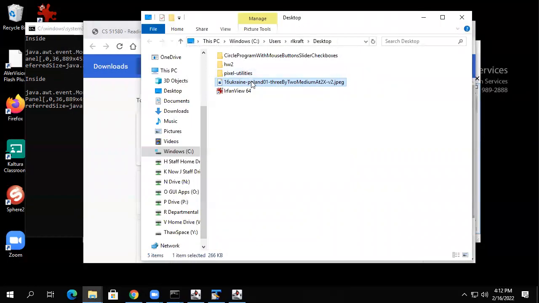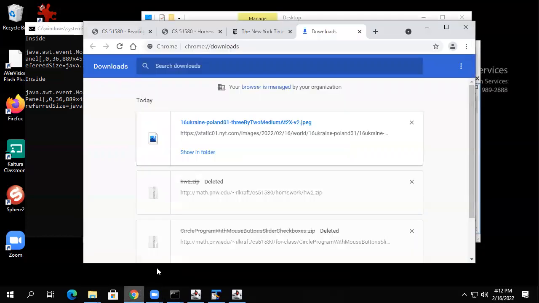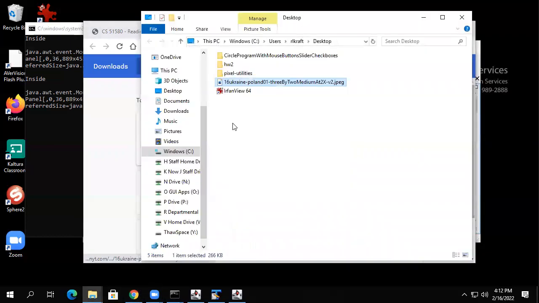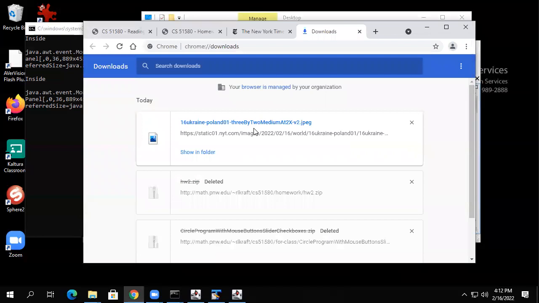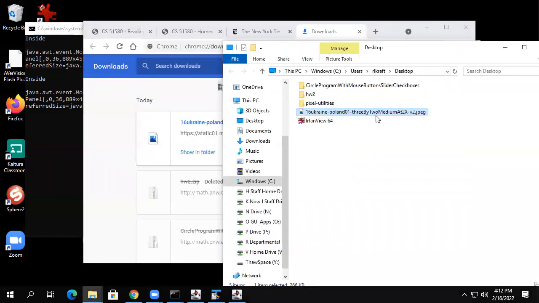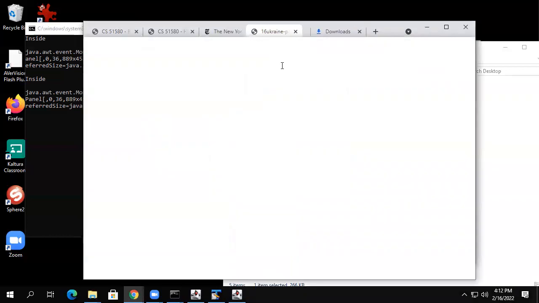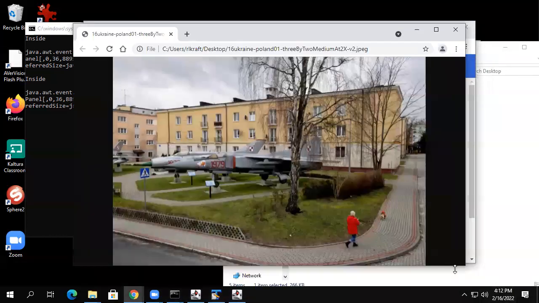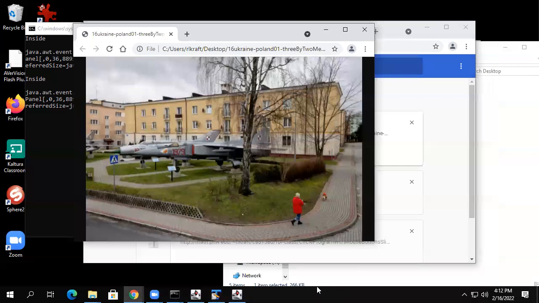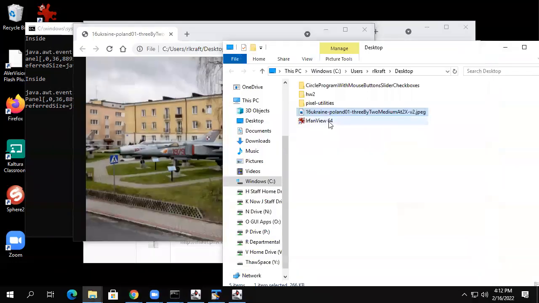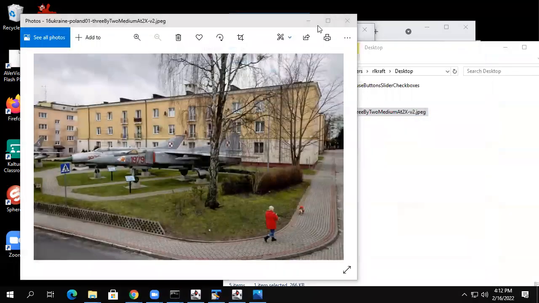Now, open that same picture in a different program. What am I using now? Chrome, right? What does Chrome do? See, they chose different strategies.